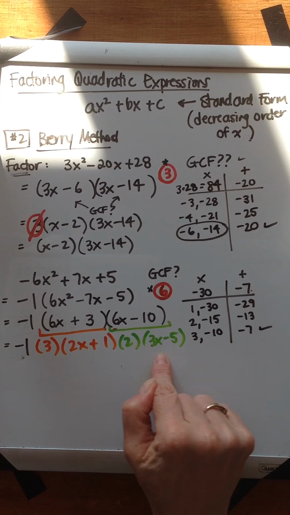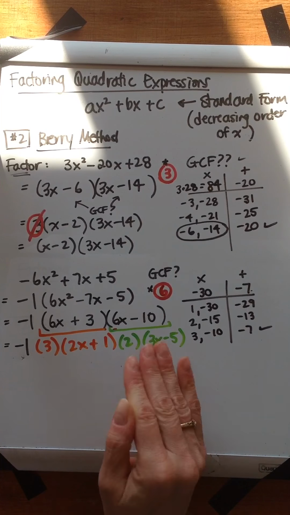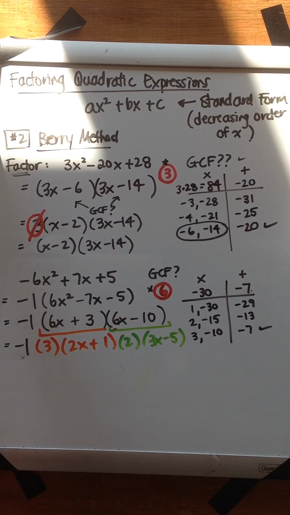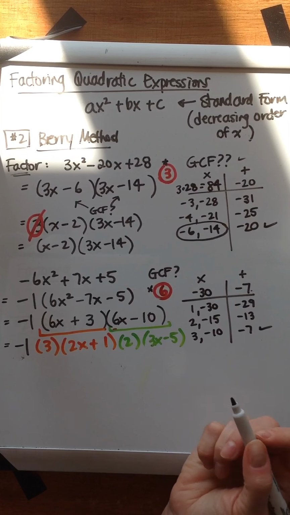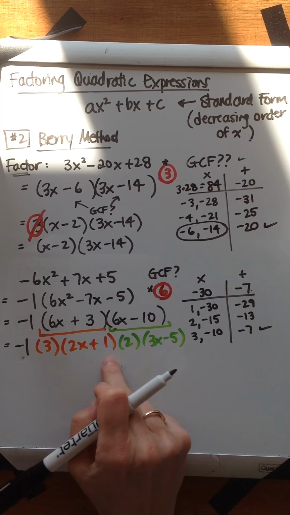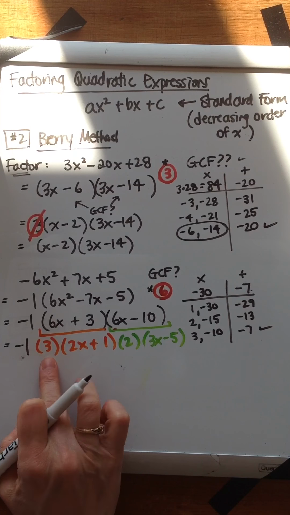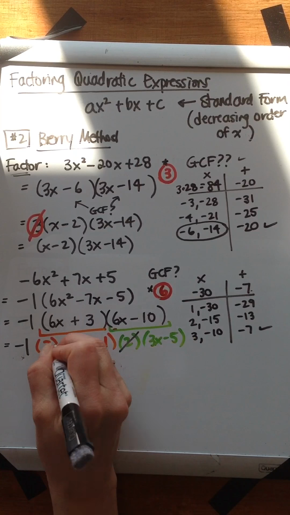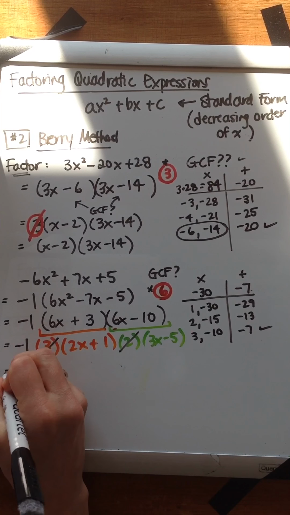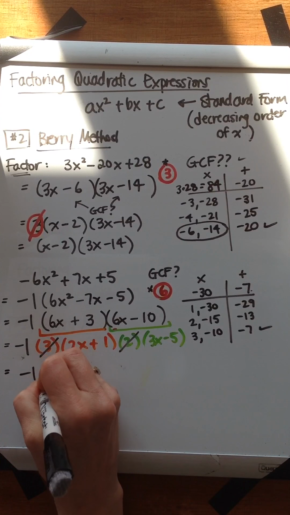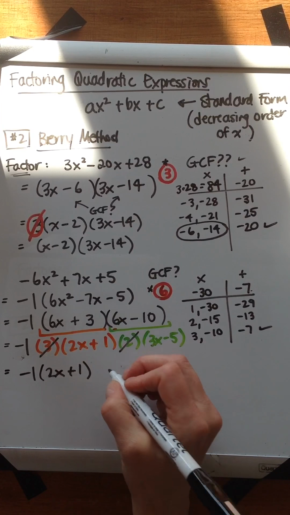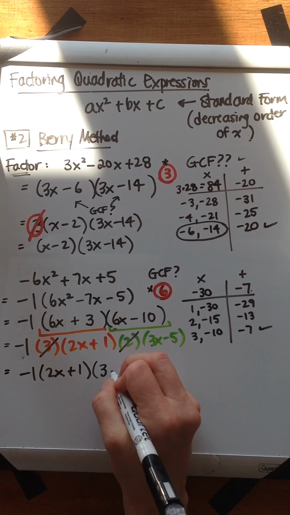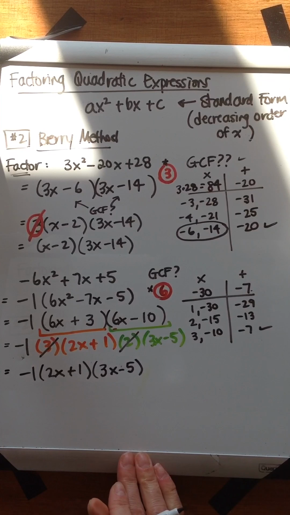So these are a lot of things being multiplied by each other, and I'm using brackets to show multiplication just because it keeps the solution clean. It doesn't make it confused with a bunch of x's. But remember that extra factor of 6 that we introduced intentionally in solving for it? Well, now we have to take it out. So where is it? Well, I don't see a 6 anywhere, but I do see a 3 times 2. That's your factor of 6. So when you remove those extra factors that you intentionally introduced, you end up with an answer of -1 times the binomial 2x plus 1 times the binomial 3x minus 5.